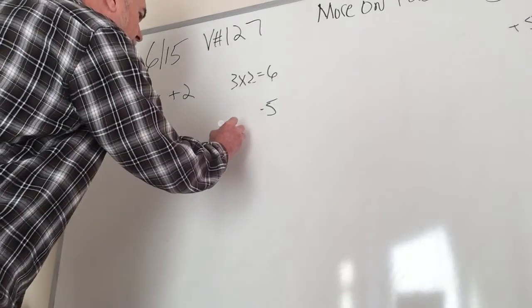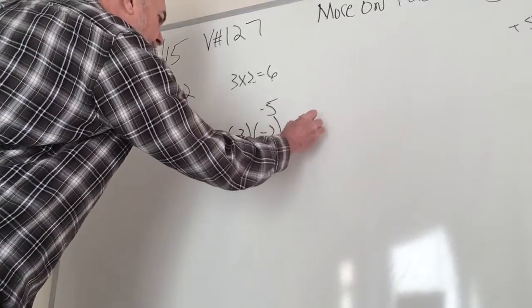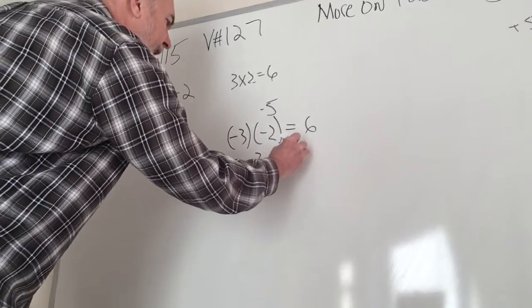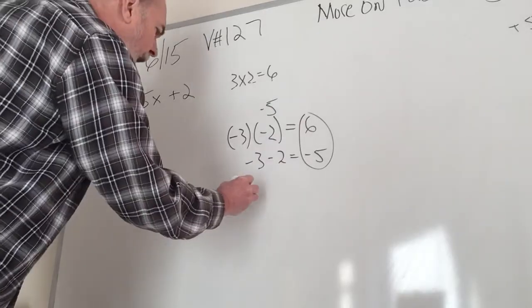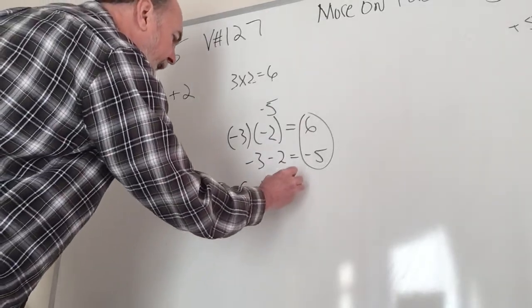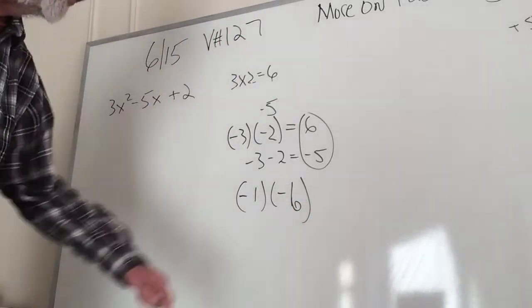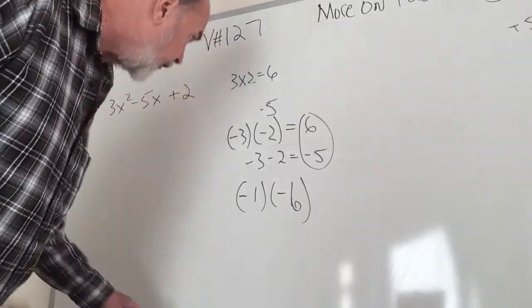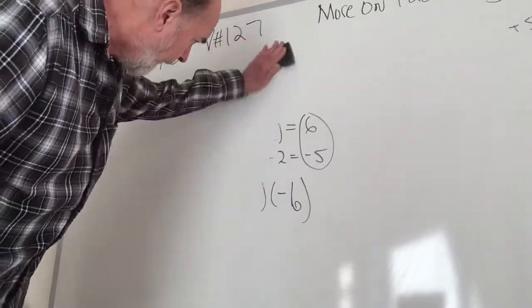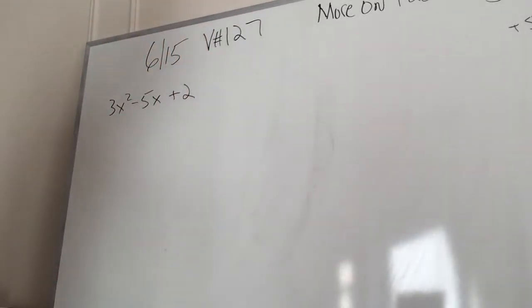So the only thing that works is -3 times -2 equals 6, and -3 plus -2 equals -5. I found the key. Anybody else? Well, there's -1 and -6, but if you put those together, you won't get the same middle terms. Since these are the only dual factors of +6 that must be done by 2 negatives, then I'm done. It either factors or it doesn't. So we found the key, -3, -2. Let's rewrite. Go over here on the corner.